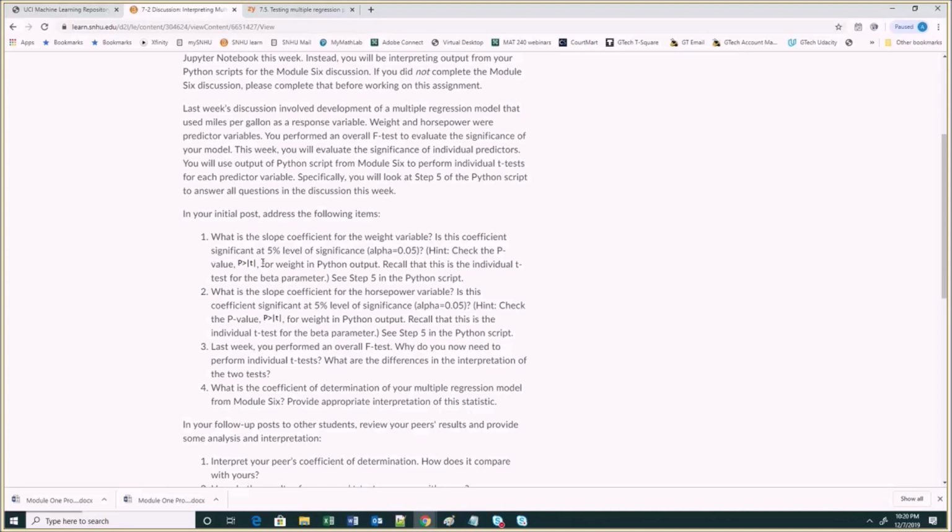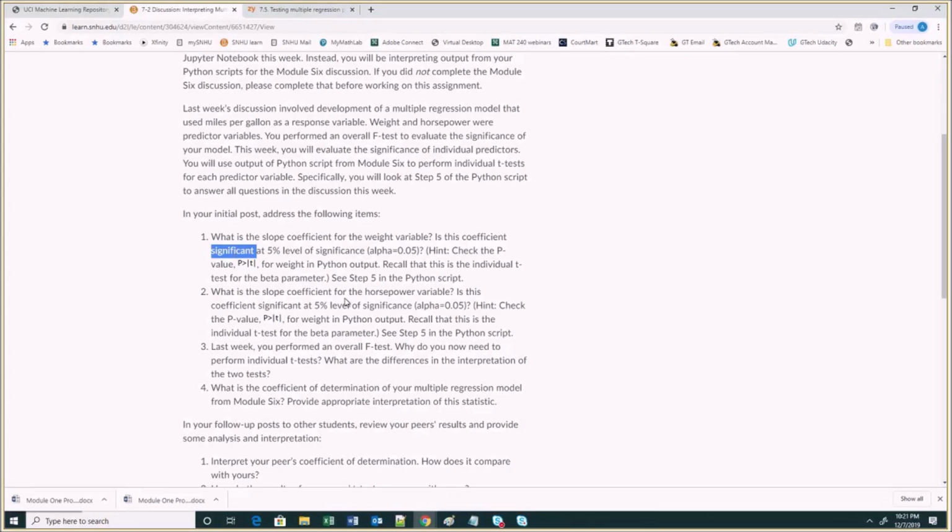You will look at the p-value. If that p-value is less than the level of significance, you will reject the null hypothesis. If the p-value is greater than the level of significance, then you will not be able to reject the null hypothesis. Now the question is, what is the slope coefficient and whether it's significant? You'll look at the p-value, compare it to the level of significance, and that's how you will reach your conclusion. Being significant means that you must be able to reject the null hypothesis. If you can't reject the null hypothesis, then it is not significant.